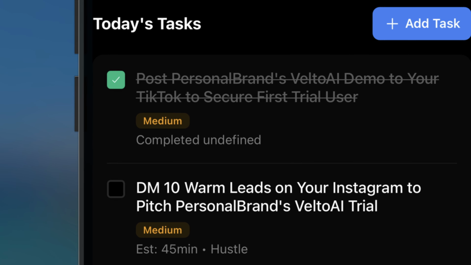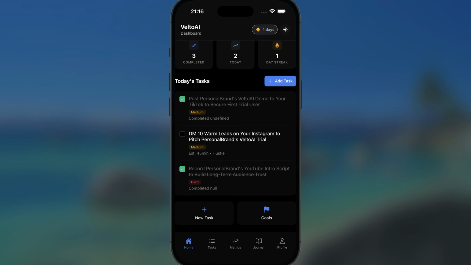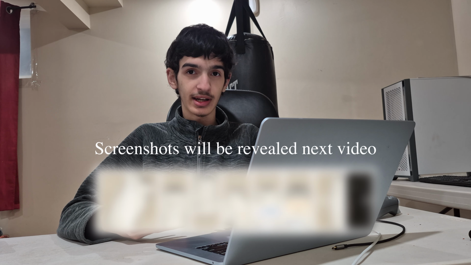So now with all the knowledge that I was able to receive from Veto, what will I be building next? Well, I think I'm going to go back to my previous app, Veltoai, and completely rebuild it from scratch. There were so many errors and problems with the old app, and the UI was always a terrible thing that I just didn't appreciate. There's also features that I could add that would make it better, and most importantly, I really want to learn how to do screenshots with this app and see how much more impactful it is if I do custom screenshots.